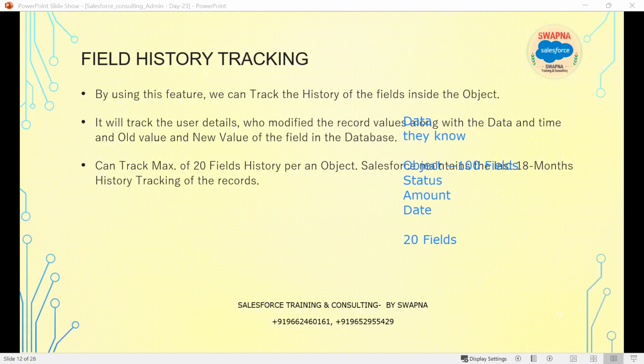But in real time, maximum we go to 4, or maximum I can reach 10 field history tracking. We will not go more than 10, because once you enable 20, the history records will be too lengthy. So maximum we will go 10 fields in real time.